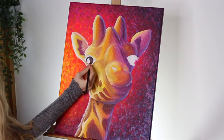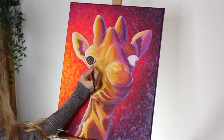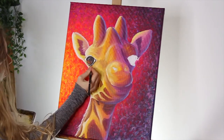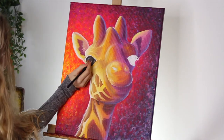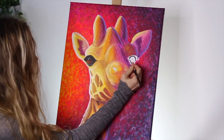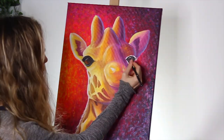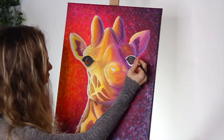For the eyes I find the best thing to do is just look at as many reference photos as you can. Try and find some really close up photos of giraffe's eyes — it's just the easiest way to paint them because you can really see the details. I'm also creating some separate tutorials on how to paint animals' eyes so it will be helpful to check those out as well.